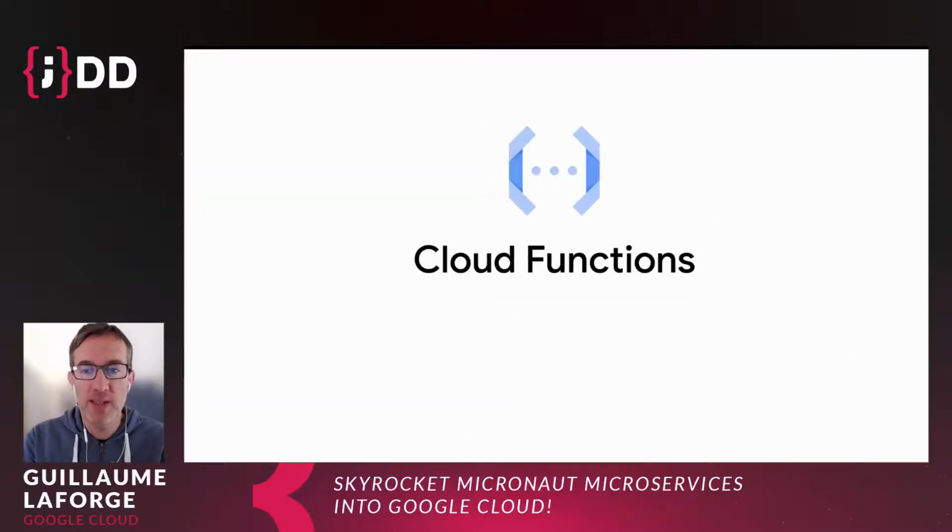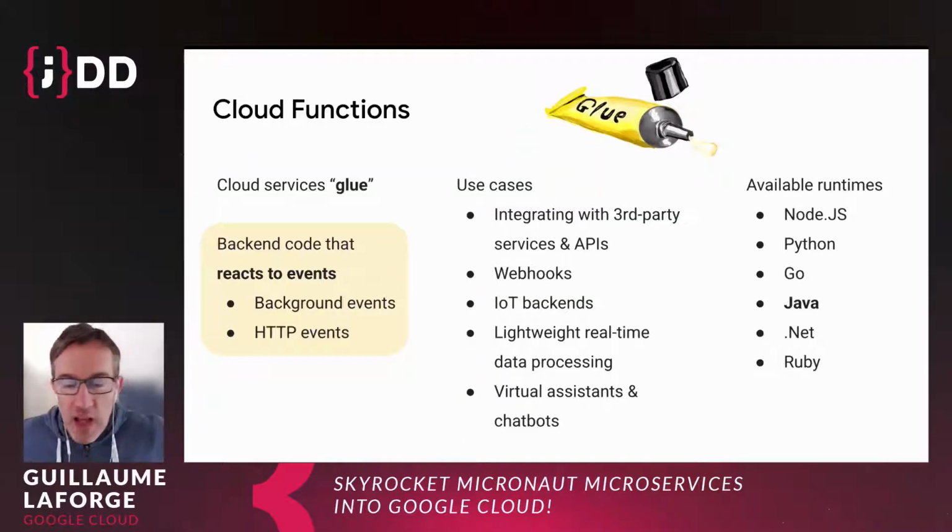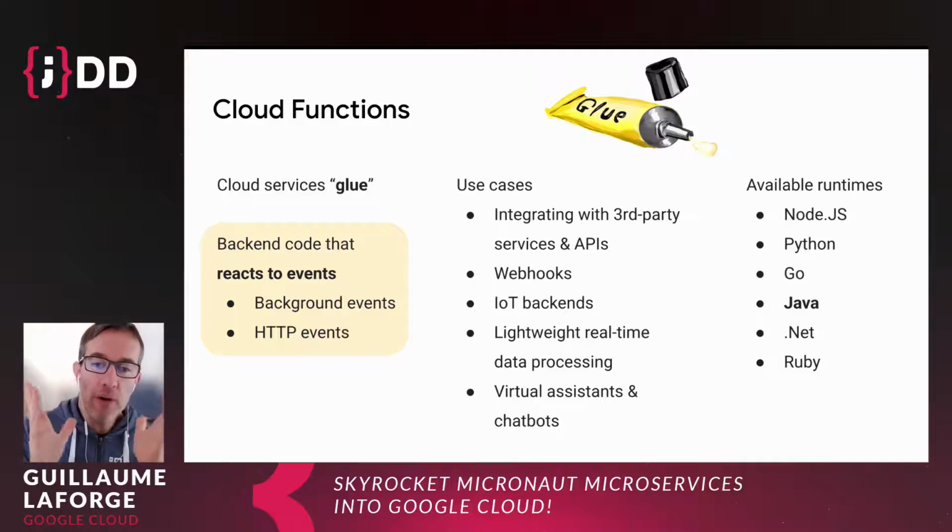So let's zoom in a little bit on Cloud Functions first. I often think of functions as a service as a kind of cloud glue, in the sense that it's a great fit for gluing various services together, reacting to events, and calling other services or products or APIs, etc.